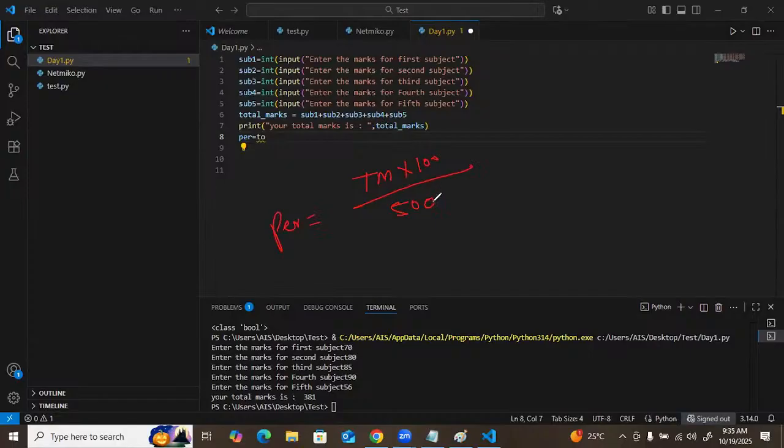Yes, that's correct. So if I'm going to divide by this one, we can write total marks divided by 5, then I will get the percentage. Right? So just I'm going to write this one.